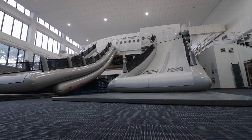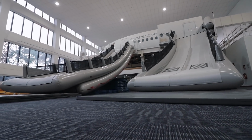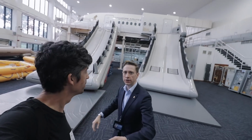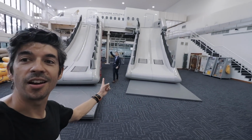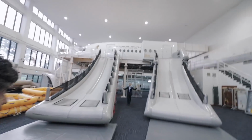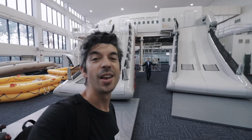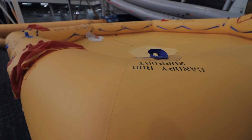So you were telling me before, this is the actual height of the aircraft off the ground as it would be. I don't think you really get an understanding of how high it is. It's hard to get the perspective of it here on camera, but I'll just go back and you can see. Very high aircraft. It's a long way up. And that's why they won't let me slide down. I've asked probably 3 times now and still Karl has said no.